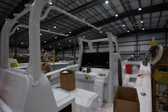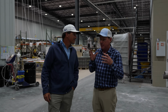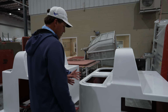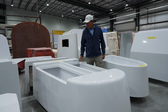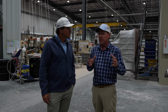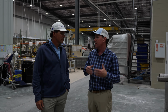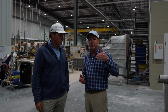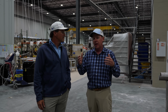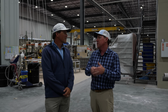We've looked at the big parts. Now, obviously, all the big, great size, but everything that we build, all the lids, the consoles, the leaning posts, everything else are all small parts. Built in a very similar fashion, but all have to be manufactured here to put that boat together. And when we do custom options or design changes, there's molds and everything that fall through that. And that's part of the challenge for us as a company, trying to understand what the customer is going to want, and taking feedback from yourself of how do we make the next part better. But every change comes with building new molds and getting that process.